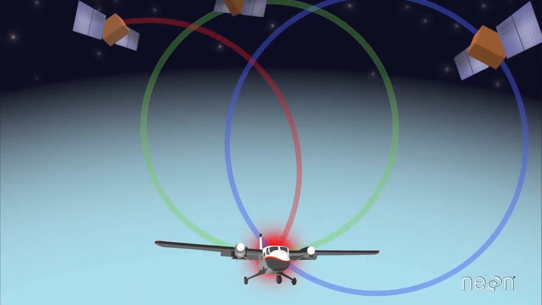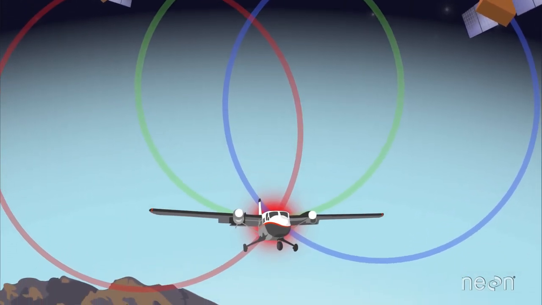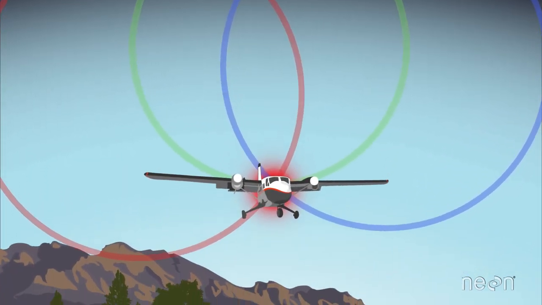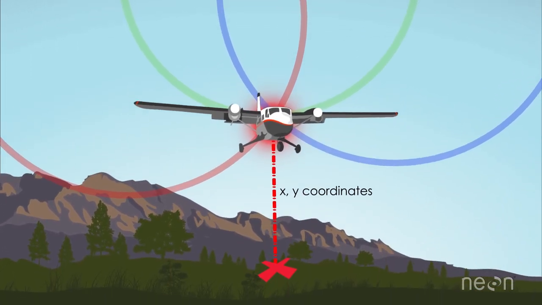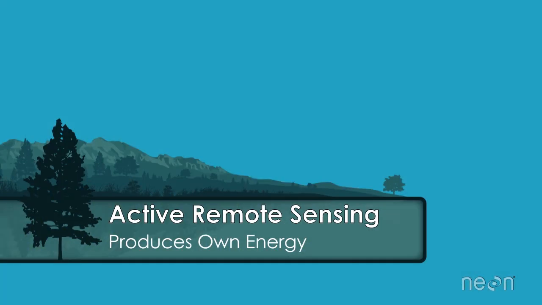The LIDAR also works together with a global positioning system, or GPS receiver, to identify the location of those things on the ground. The use of a laser to actively produce light energy makes LIDAR an active remote sensing system.